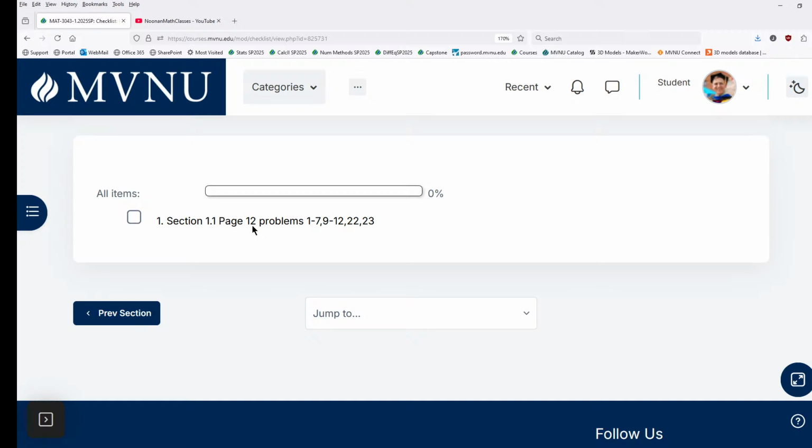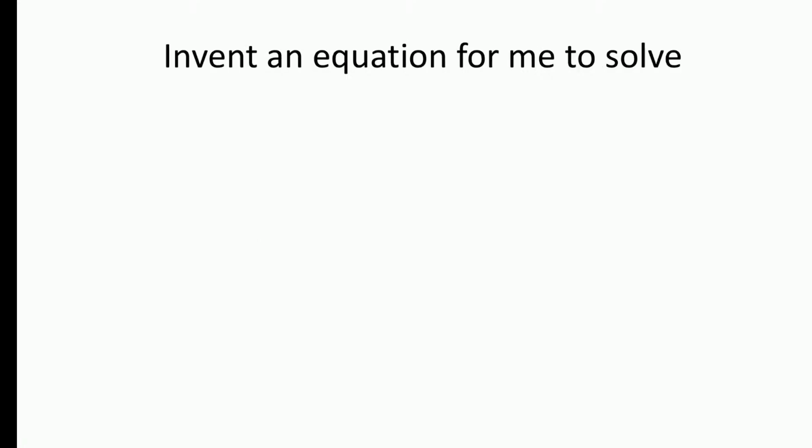Okay, so differential equations. I know you're thinking, what are differential equations? To help you understand what differential equations are, I want you to invent an equation for me to solve. So come up with an equation, hopefully not too hard, and we'll see if I can solve it. I'll give you a minute or two, you can talk with your friend, but make sure that you know what the solution is. You can't just make up some piece of garbage that's completely impossible.